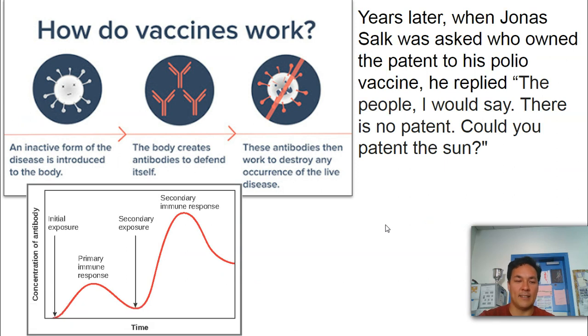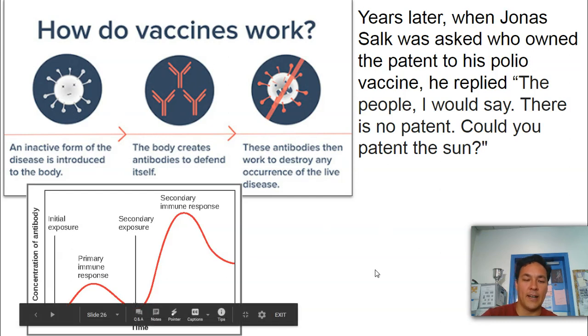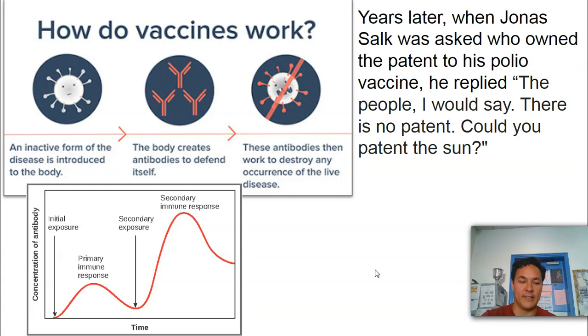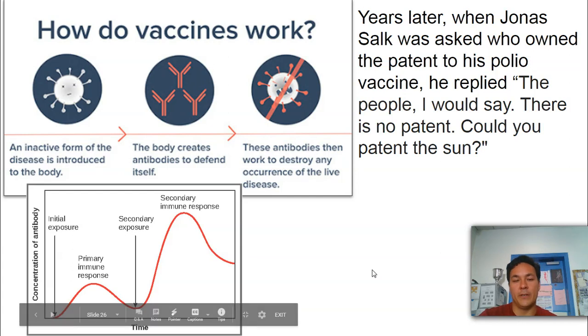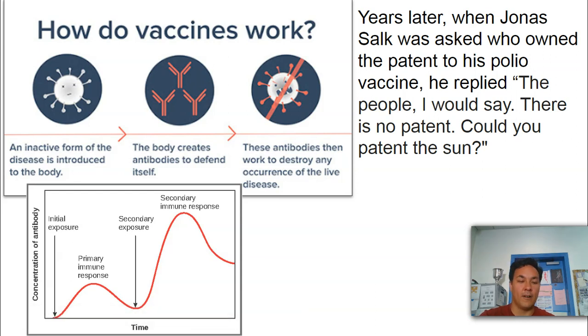And this is my last slide, right? An inactive form of the disease is put in the body. The body creates antibodies to defend itself, and they go around in what's called memory cells, right? And so you don't know what polio is and smallpox and some of these diseases because they've been eradicated because of vaccines. And so hopefully the goal would be that we can make a vaccine that would prime your body to have these memory cells to do it.